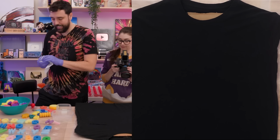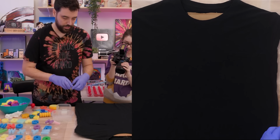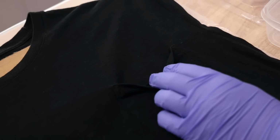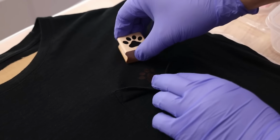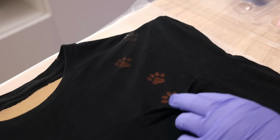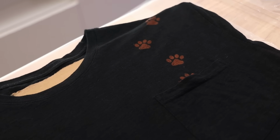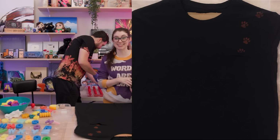I'm gonna wipe this clean, get it to a fresh starting point. So you're gonna kind of peel back the pocket? Yeah. Ready? Yeah, just gonna brighten. Oh yeah! It's cute. We love it. And make sure to space them like footprints. There you go. Was that one on a fold? Yeah, that's good. All right, that's a great start. That is cute. It looks good.